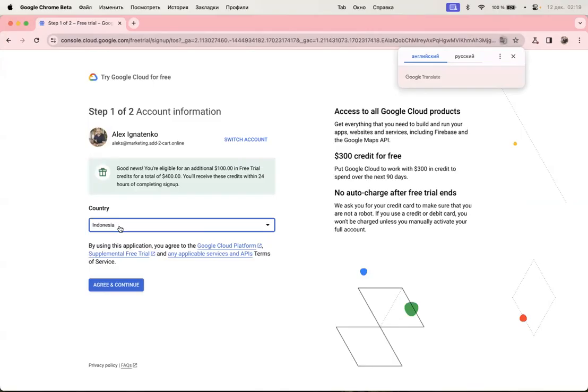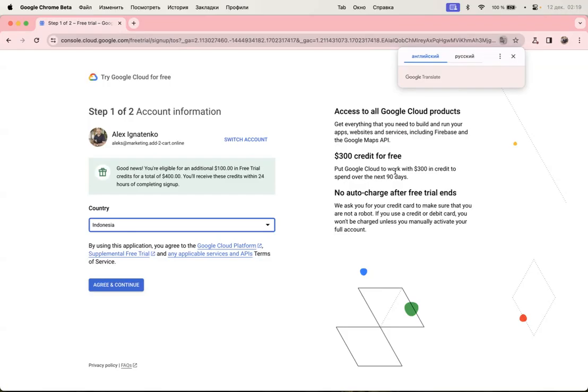Do not pick Russia. For some reason Google doesn't provide Google Cloud services for Russian clients. So you can pick any country, for instance where you live. Push the green Continue, and after that you get a $300 credit for free, and it's really good because you can spend it on all the Google services.